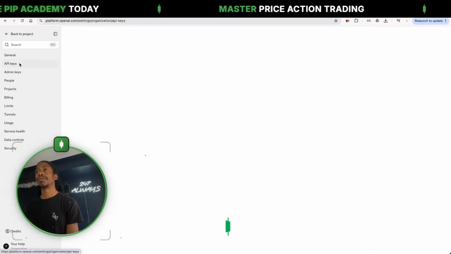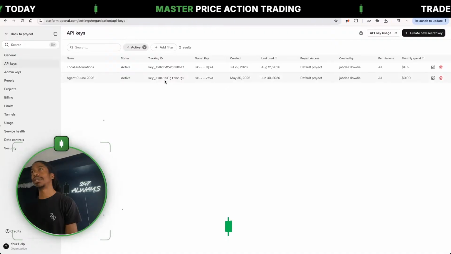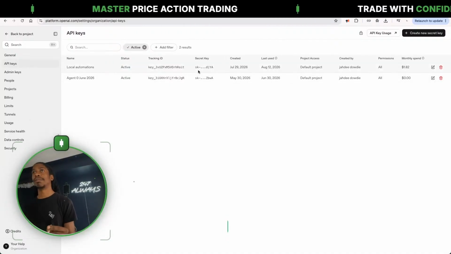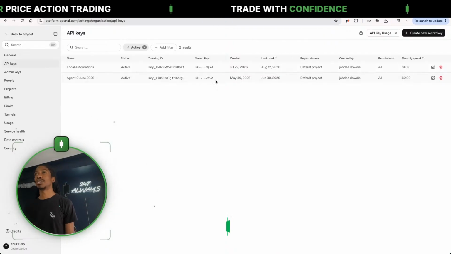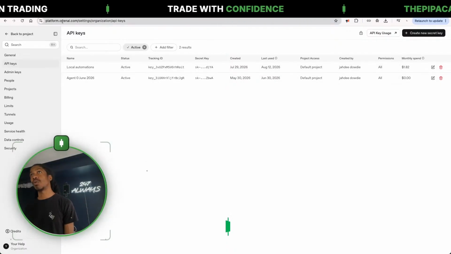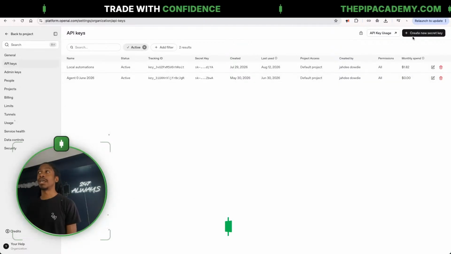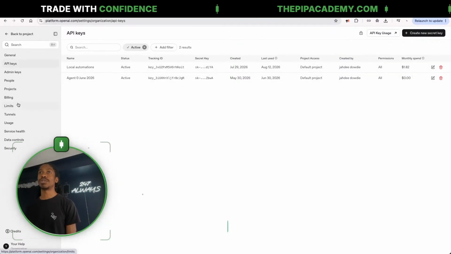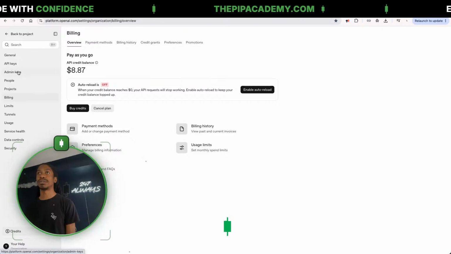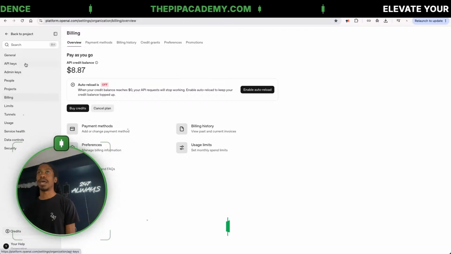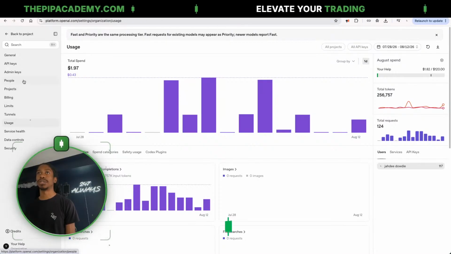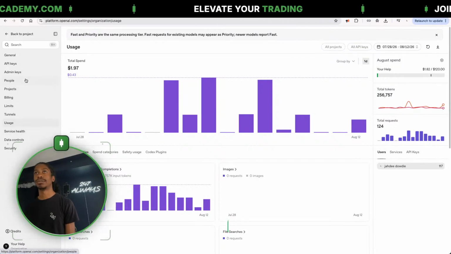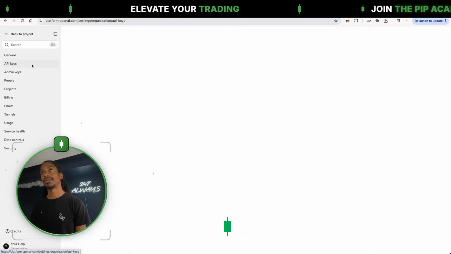So I believe if I go here, it won't show me the actual key, but it basically shows me the keys that I have. You would just go into the website openai.com, log in, and you can just put some money into the account just like that. And then you go over to API keys.